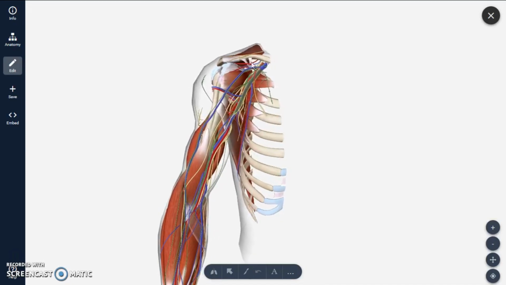So this is the axillary vein, which is starting from the lower border of teres major muscle, and this is teres major. From the teres major it is going to extend upwards. Later it is going to reach the outer border of the first rib. So this whole thing we will call the axillary vein.